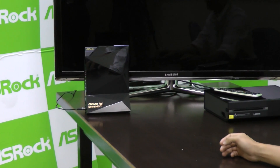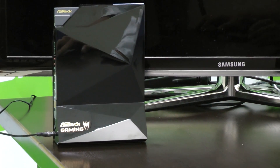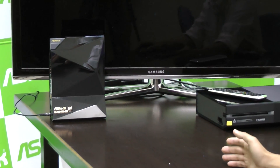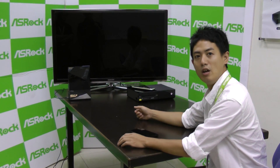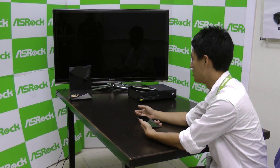The best feature I like about this router is that it has Internet of Things technology built into it. In front of the router there's an infrared learning device, and with this you can remotely control your other devices at home, such as your TV — we have a TV and a gaming console set up over here. By using the remote control and the router, it can learn the infrared signals, and then you can use your smartphone to remotely control your devices.